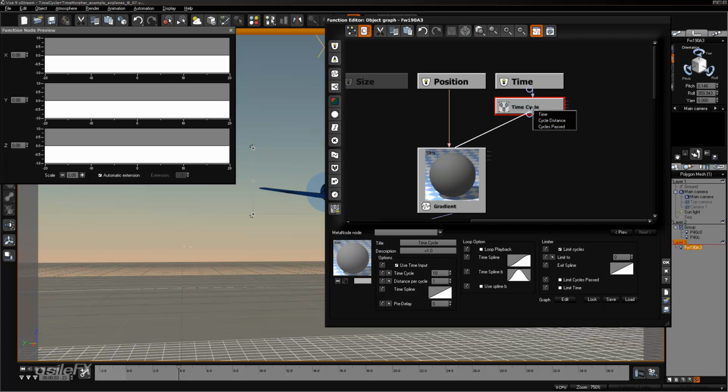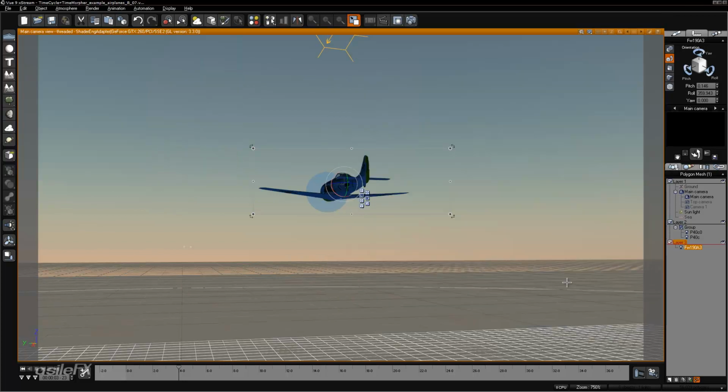And then when we connect to our output, we have a couple of options. We could use the cycles passed. So for every 10 seconds, we're going to get what would be the equivalent of 1 second. So we're dividing it. So we could use the cycles passed in order to count those all up. But because the limit is set, we might want to connect that to time. So let's go ahead and take a look.